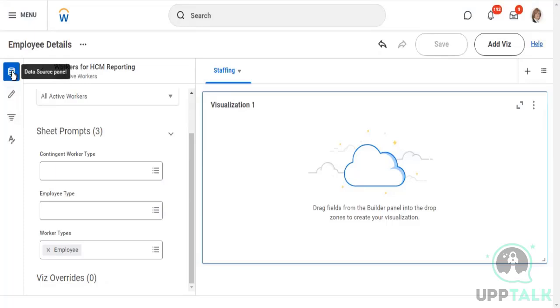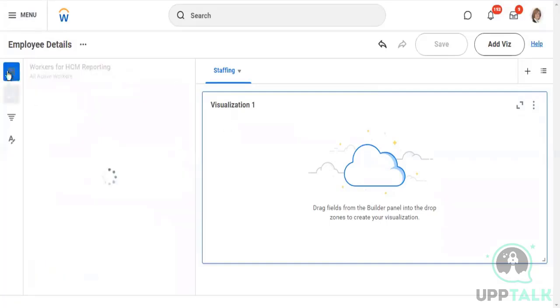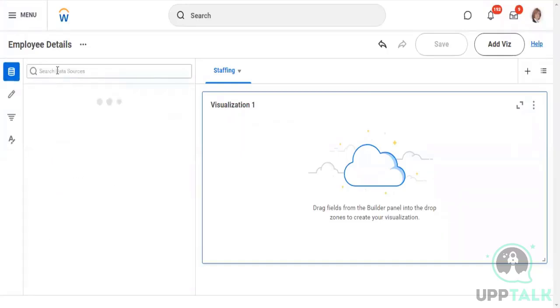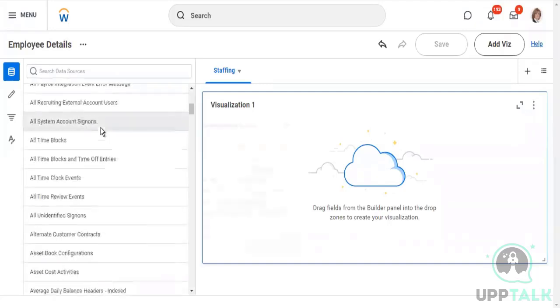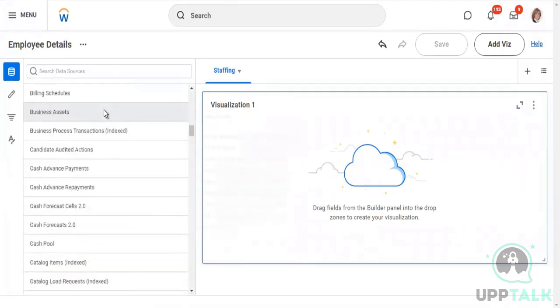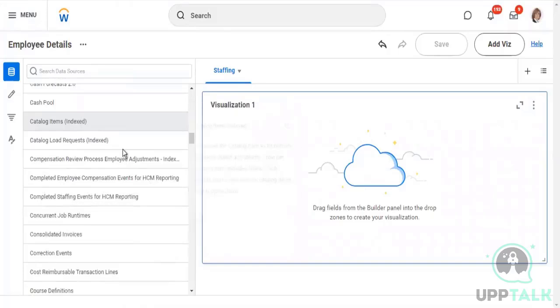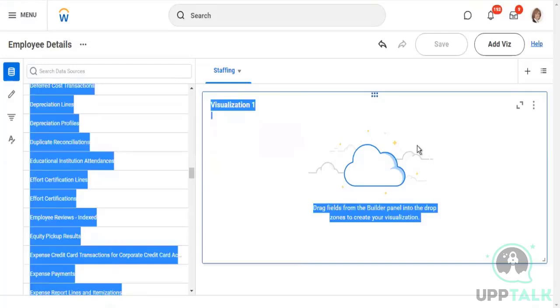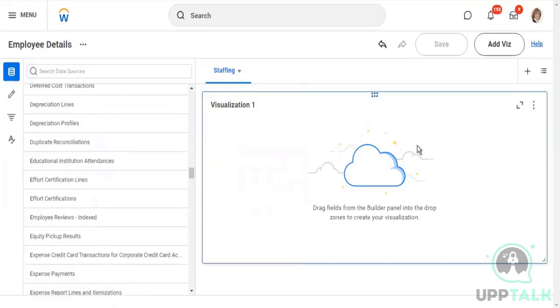So the first panel that you have to specify is your data source panel, right? Any point in time, as I mentioned, you can come back and maybe you realize that this is not the data source. You can come back here and select a completely different data source, right? Unlike your reports. Okay, so we have selected our data source.